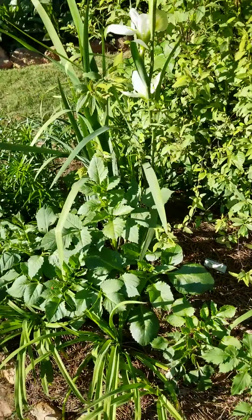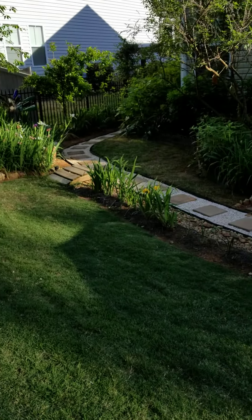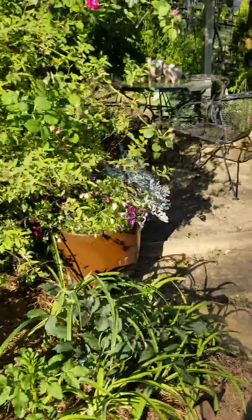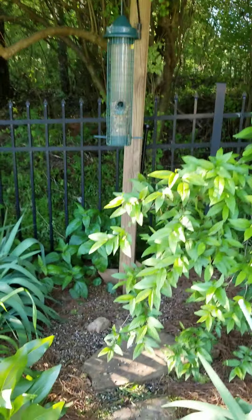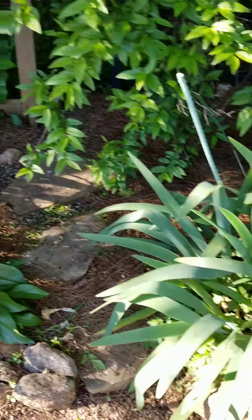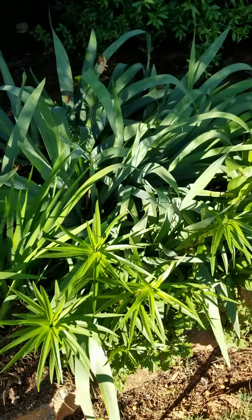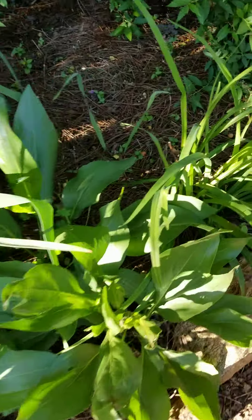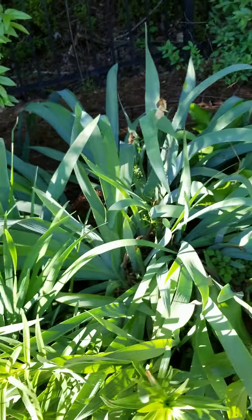I'm going to kind of walk around and show you where I've come from, and come back this way to the back of the garden. I'm facing north basically now. Some of my feeders back here. Different kinds of lilies, and my daylily — the first one is putting up some heads. I don't know what type that is — I'll have to wait until it blooms to see.